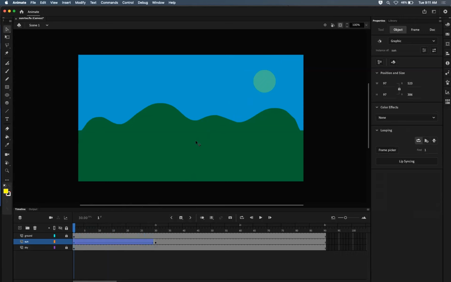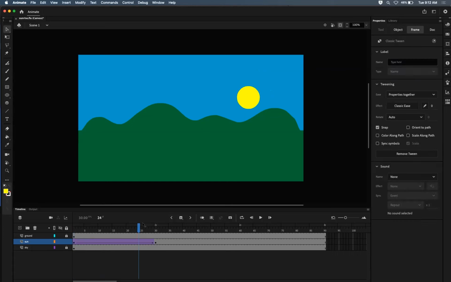I'm going to drag it more than just under like this. I'm going to drag it like way down here because I know that I'm going to end up adding some little rays sticking out of this sun and spinning it around. So I want to give it enough room for those rays I'm going to add to be buried also. So I'm going to drag it way down here. And then now that I have my sun down there, I can kind of scrub through this timeline and see my sun kind of rise and come up out of there.